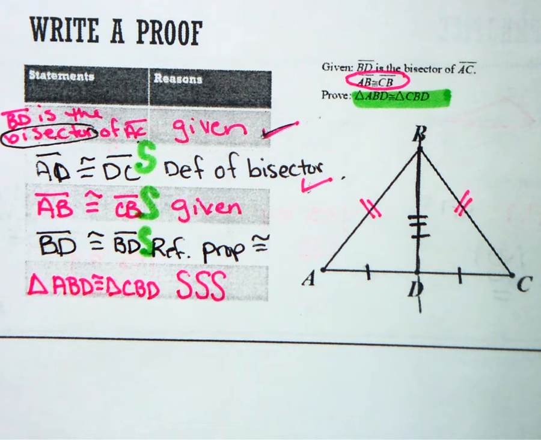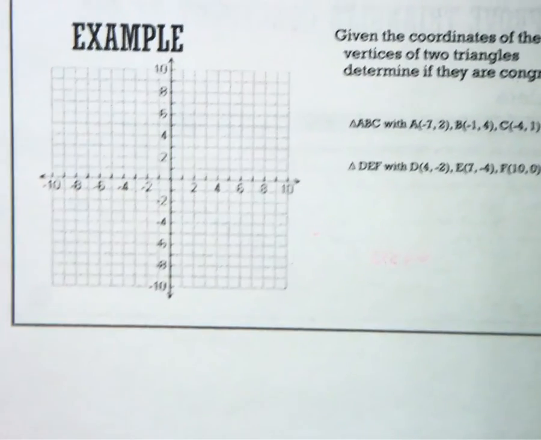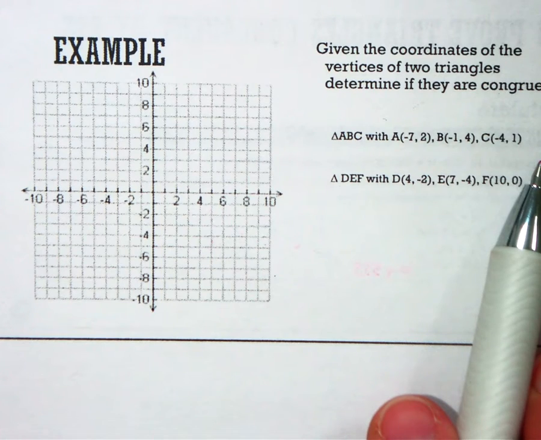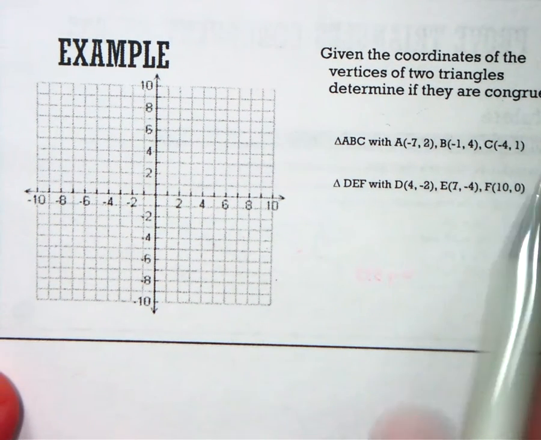The last thing we're going to do is a little bit of proof in the coordinate plane. Proof in the coordinate plane requires you to not use any numbers, and we're going to use numbers, so it's a little bit less than actually doing a proof. So we're just going to look at the coordinate plane and see if my triangles are congruent. So I'm going to take these 2 sets of coordinates, and I'm going to go ahead and plot them in the coordinate plane.